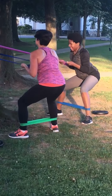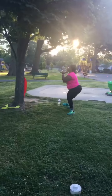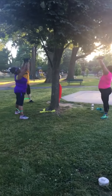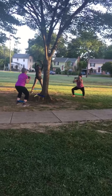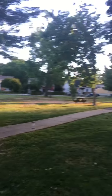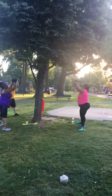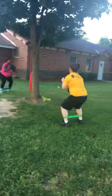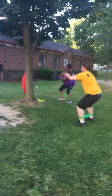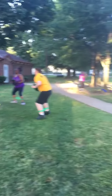Drive out of your legs means pushing out of the ground strong to get the plate to the sky. Drive out, drive out, hips back and down. Nice — Michael, I see the drive, I want to see the drive, push! Squat jump, one plate punch toward the tree. Squat jump, shoulders back, nice. Drop those hips low.